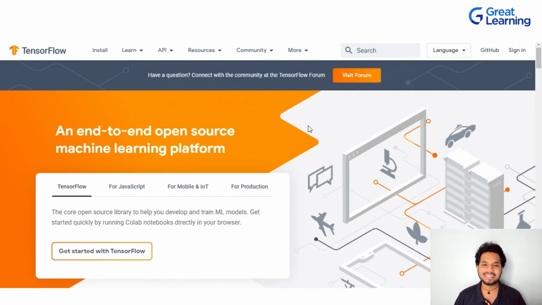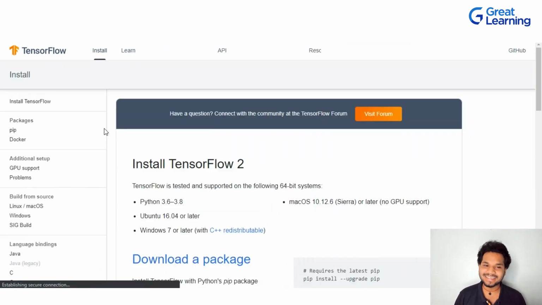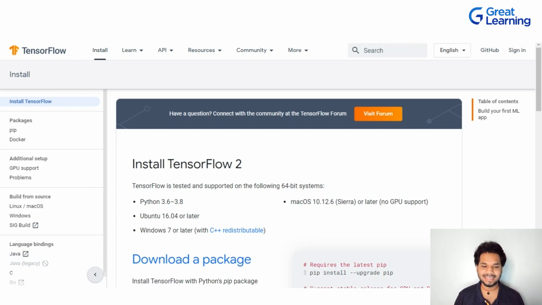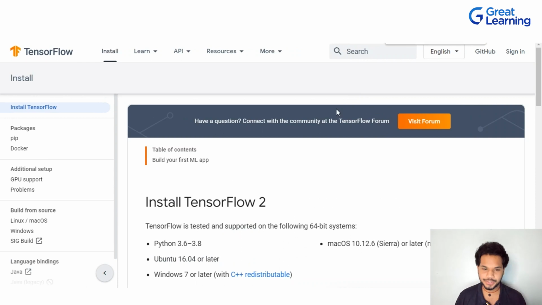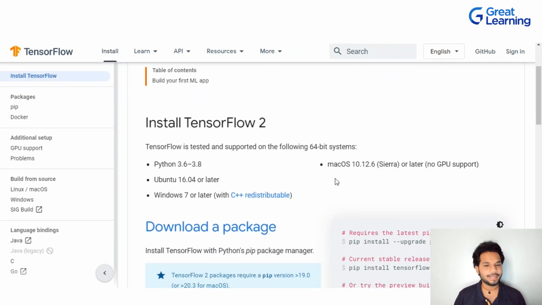The most simple and straightforward thing that we have to discuss right now is the ability to install TensorFlow. Alright guys, so hitting this install tab is basically what we are after right now, and you might be wondering how difficult it is to install TensorFlow. Well, let me tell you, it is very simple to install the latest version of TensorFlow, which is TensorFlow 2.